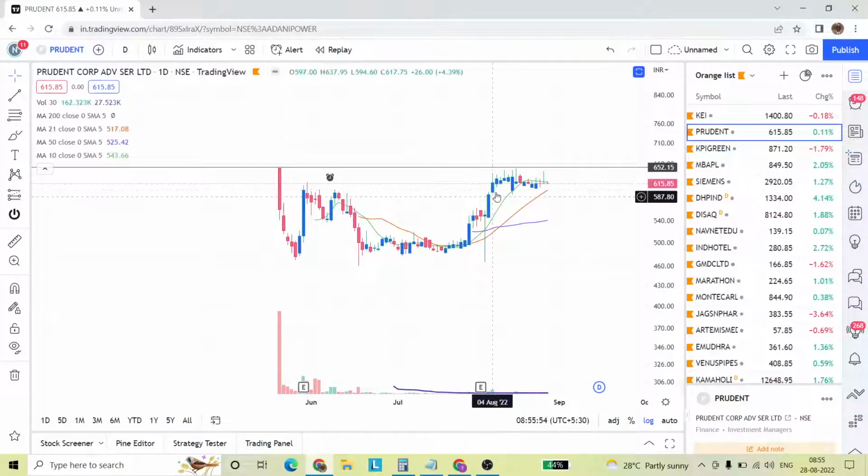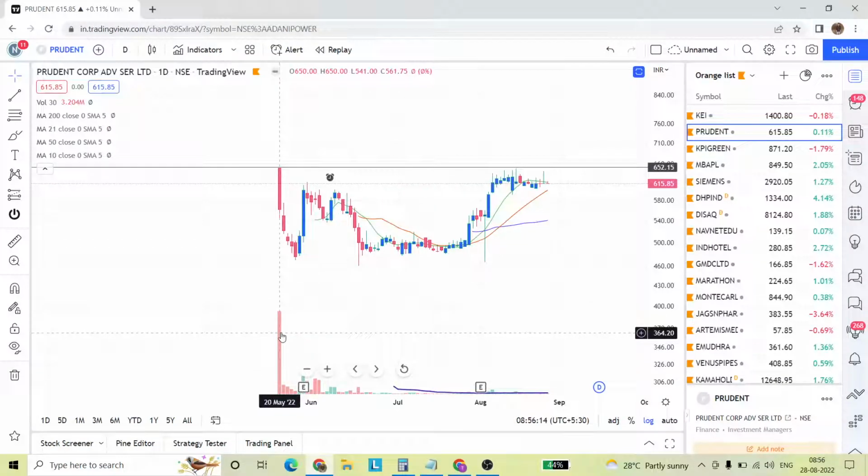People who had bought here and were stuck when this move happened are trying to get out now. They are getting out, and this stock is holding. It's not going down because there is not much supply. If there were supply, the stock would go down and the volume would show it. See here, in the volume there's a huge supply, and the stock goes down. It comes up again, and look at the volume, it goes down on volume again, still there is supply, right?